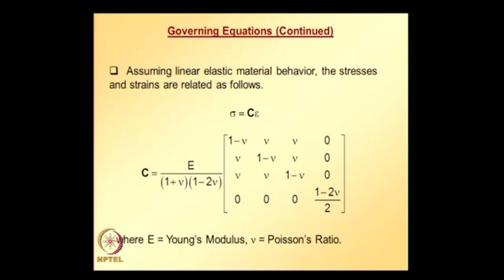And comparing these equations that we just looked at for the axisymmetric problem with the equations corresponding to plane stress plane strain conditions, it can be seen that the two problems are very similar, and the only thing is the primary unknowns of the axisymmetric problem are u and w, whereas for plane stress plane strain problems the primary unknowns are displacements in the x direction and displacements in the y direction, u and v.